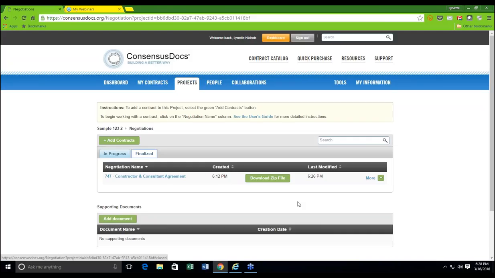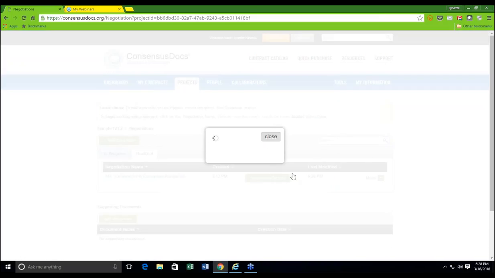And that's fine, that's okay, because more often than not, most users will have that contract already saved on their computer. But if you don't keep your access to your contracts, but you would still like to store them, we advise that you go back to that project, go to that finalized negotiation listed in that lovely email we sent you, and click on Download Zip File. It will then pop up with this window and let you know that your negotiation is ready.